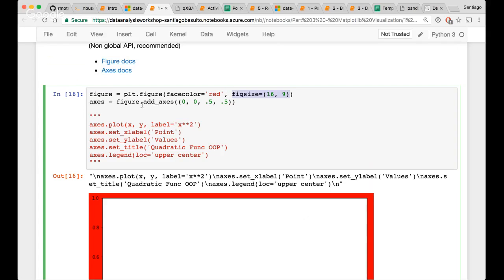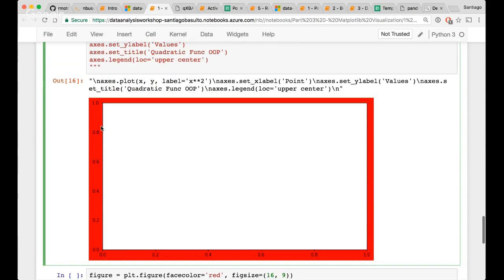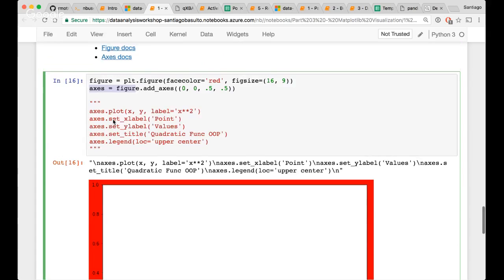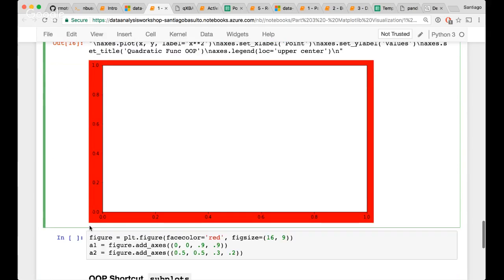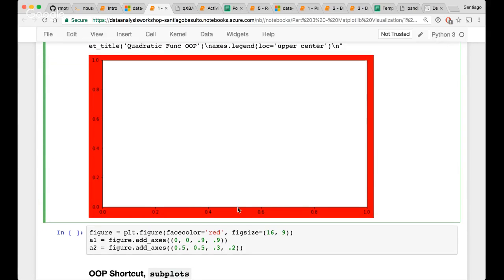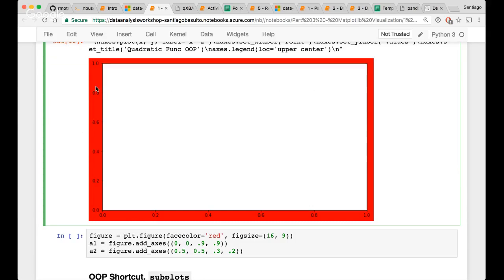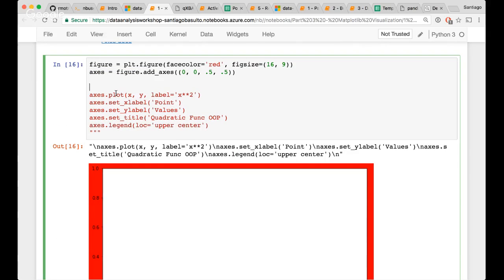And then you're placing an axis. So you're doing add axes, and you're placing an axis with these coordinates, which are basically left, bottom, width, and height. So those are the values you're providing. And once you've set the axes, as you can see, my axes are right here. The axes are, of course, this blank white canvas with the lines and the numbers. You will start plotting, but in that case, you are, of course, referencing those axes.